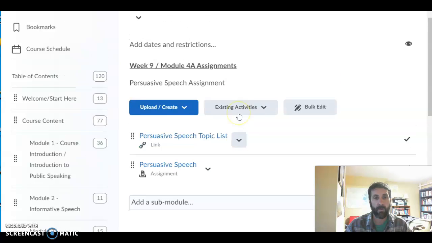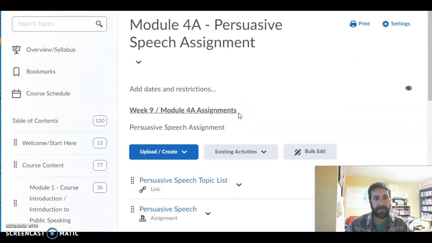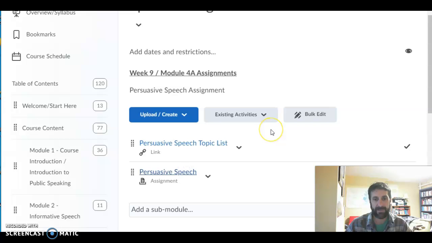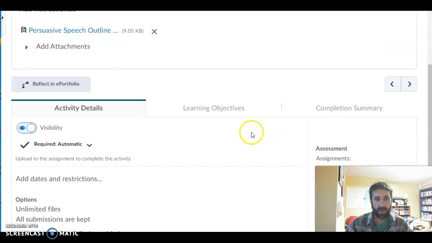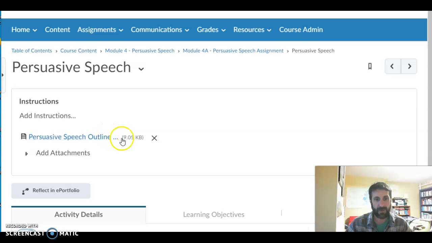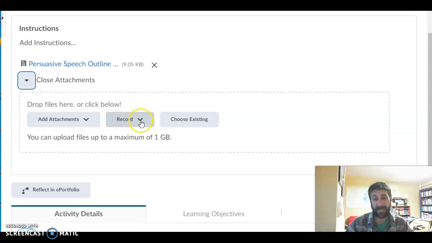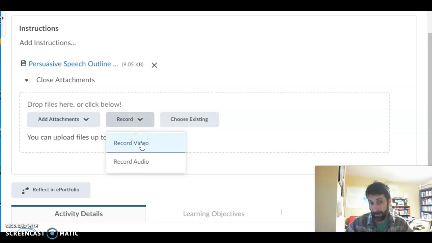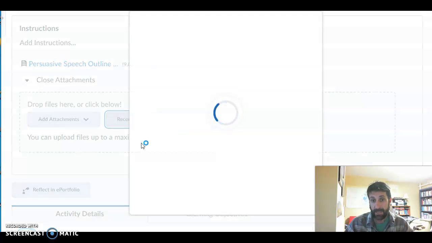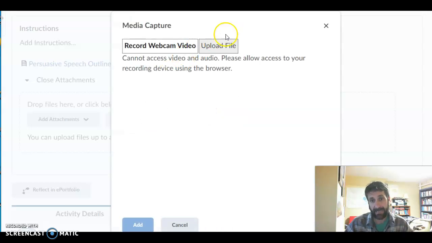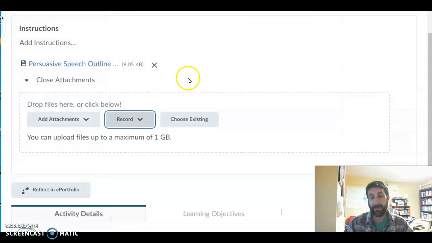Now finally, here is our website, and here's the assignment for the persuasive speech. When you go there, it should look like this. There'll be some instructions, and I've even put an outline example there for you. When you want to submit something, you can add attachments. And when you click on adding attachments, you can actually record a video where it says record. So if I wanted to do that, you can't access it because I'm actually on the camera right now. But that would allow me to record the speech right there. I think that's the easiest way to get these speeches into the assignment.